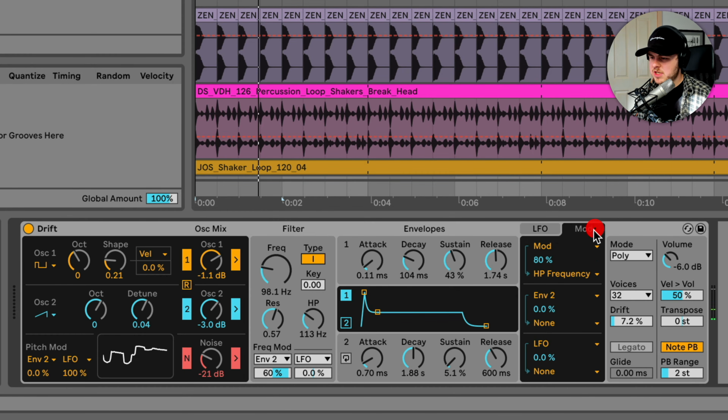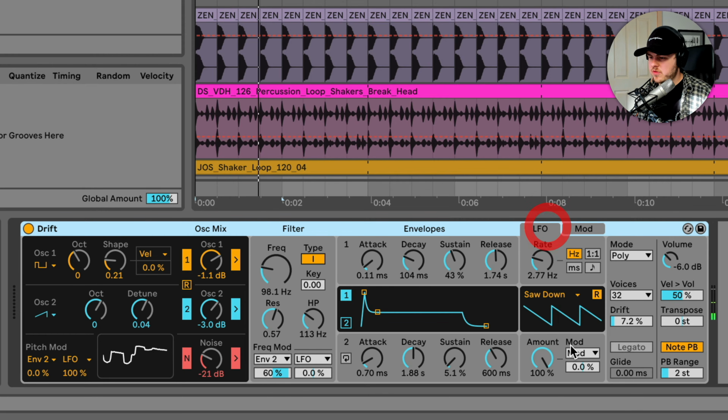I'm going to go to the mod section here and just turn off the existing modulations really quick. Right, and so if I bring this up to 100%, as I move the mod wheel on my keyboard, the mod actually controls the amount of modulation. You can hear that modulation engaged there, and obviously change the amount to make it more subtle or obvious. Pretty cool effect. I'm going to go back to my exponential envelope for now.